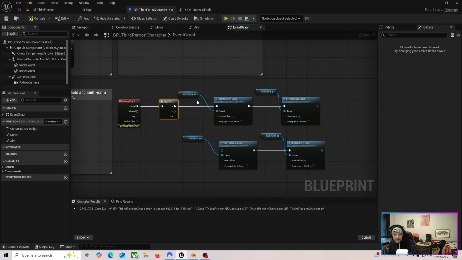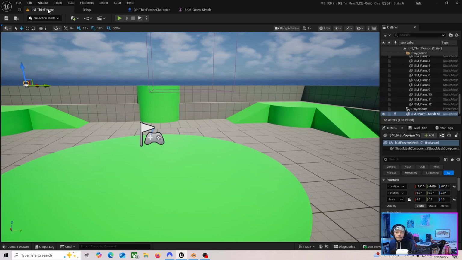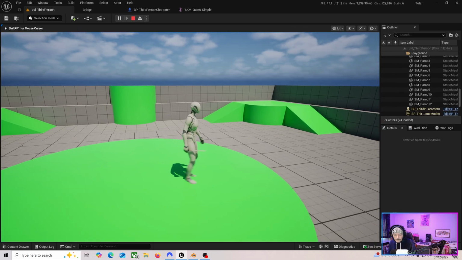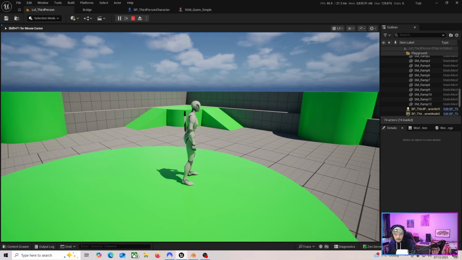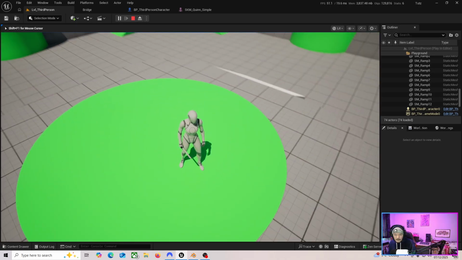So when you press it, the hand sword is going to be shown in game, not hidden basically, and the back sword is going to be hidden. When you press it again, the hand sword is going to be hidden and the back sword is going to be unhidden. Now he's got it in the hand. Press C, back in his back, not in his hand. Press C, in his hand, not in his back.